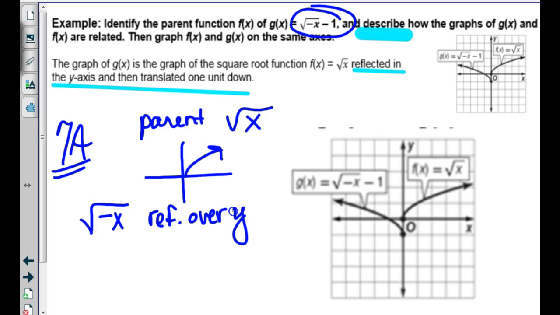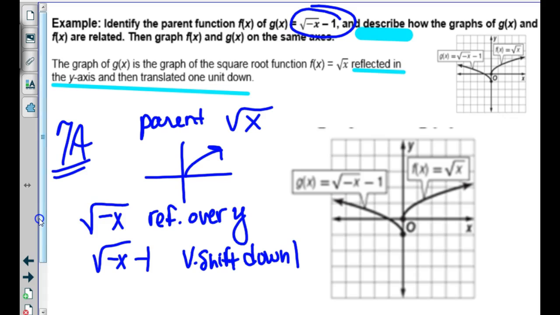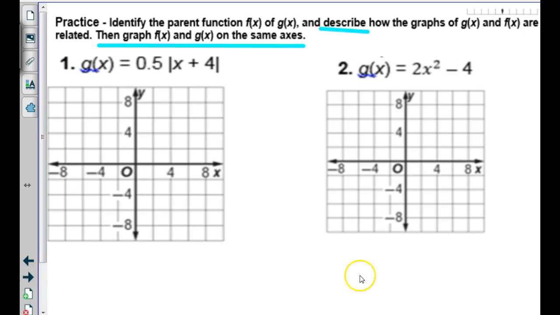Think of it this way. If there's a negative on the outside, it'd flip it down, right? So on the inside, it's got to be doing something different. And then once we've done that, the second thing they did was a -1 on the outside, which would do right. Yes, vertical shift down 1. And if you just write down 1, I'll be okay with it, okay? I know there's some teachers, if you don't write horizontal shift or vertical shift, they won't take it, but I'm not that teacher, okay? All right, so here we go.